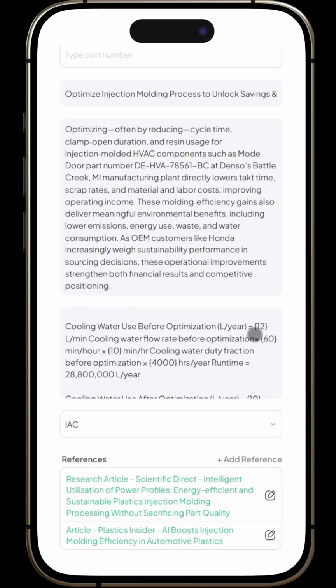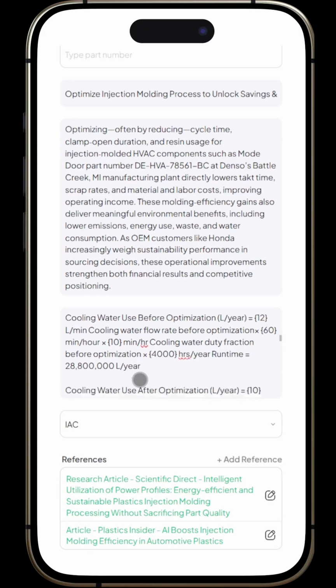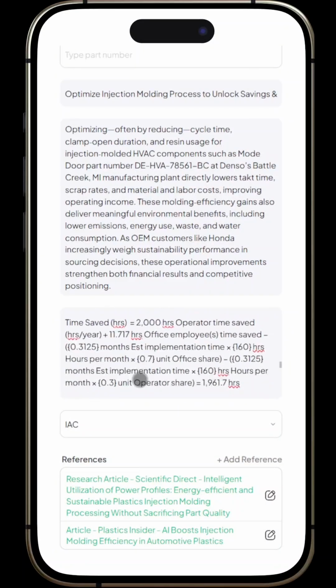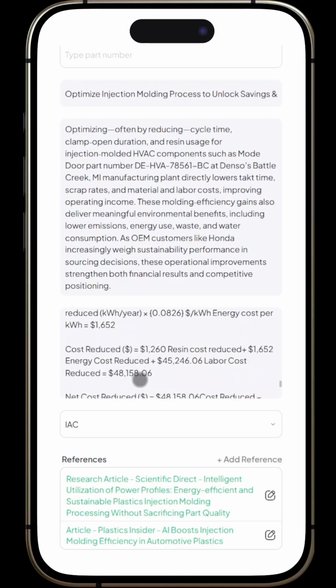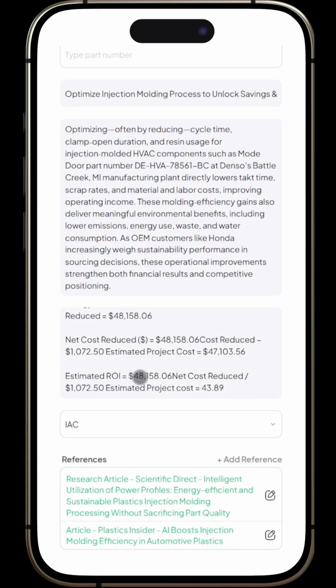And so anytime you see these little brackets around the numbers, those are dynamic inputs. If you're just using OrbAid off the shelf, you don't have to have all this data uploaded. That's one of the nice benefits of these off the shelf templates, is you can just make adjustment to any one of these variables, use the baseline assumptions, and get to a mathematically accurate output. The operator time, time saved, labor. We can also delete any of these if they don't apply.